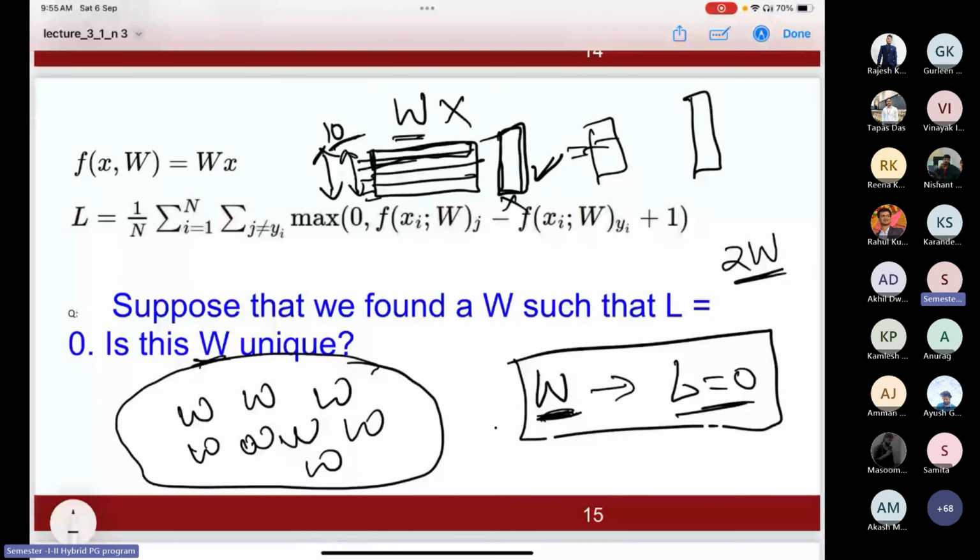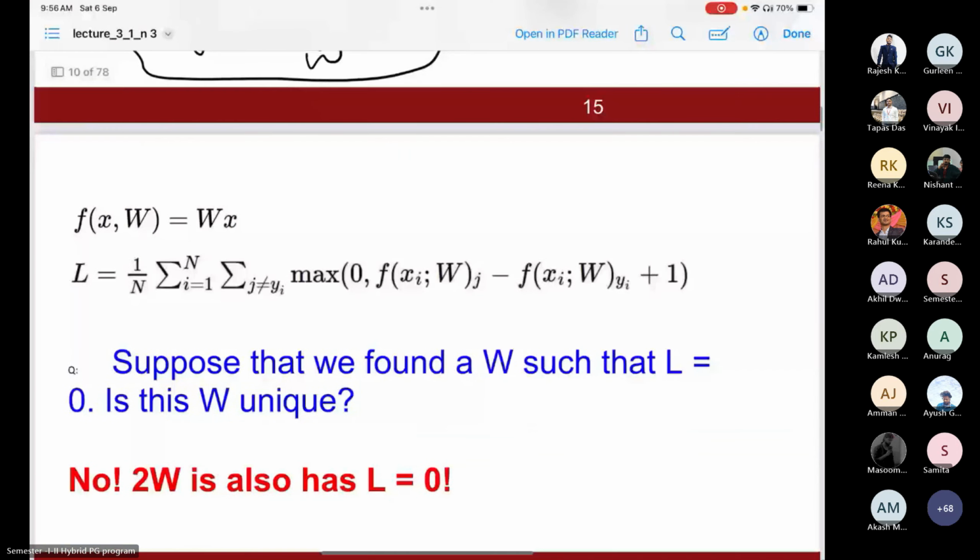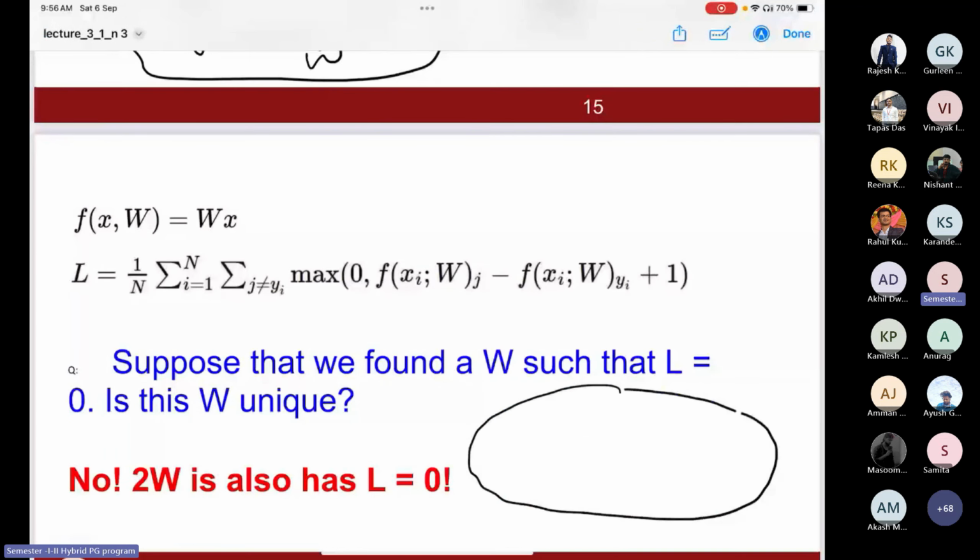Okay. So if you get this, now my question is, which W should we choose for our purpose? Suppose this is the W space where L equal to 0. So everyone is giving loss equal to 0. Maybe I take W1, W2, like that, all the W's. I've just put all the W's in a subspace where loss equal to 0. So every W is giving loss equal to 0. That means I'll be happy with everyone from this.